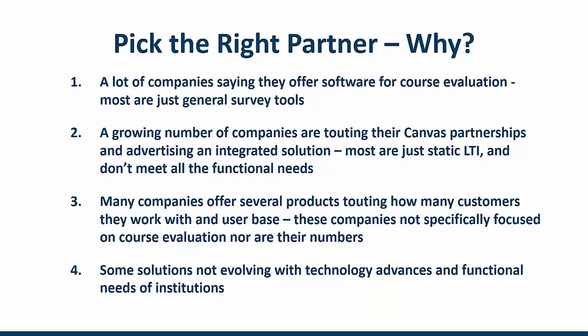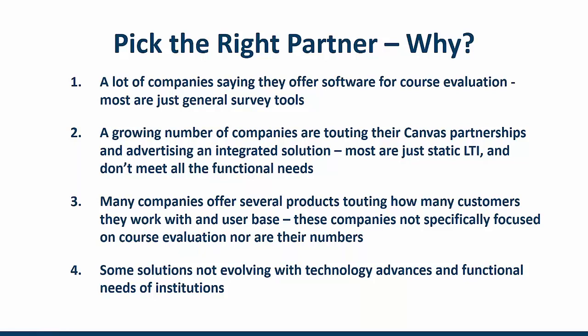A growing number of companies are touting their Canvas partnership and their Canvas integration, but if you look more closely, what they're really offering is limited LTI functionality and not the proven robust integration features you'll need to assist your success like provided by EvaluationKIT. In many cases it's a static LTI link in the course that really doesn't offer much or get you the survey response rate you're looking for. And they may not meet your requirements in other functional areas such as data transfer, hierarchy mapping, etc.